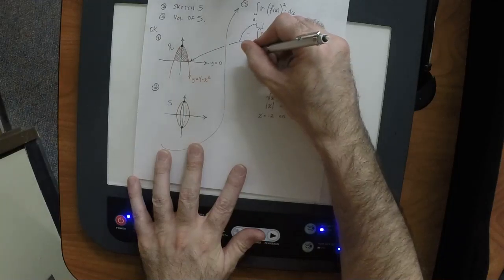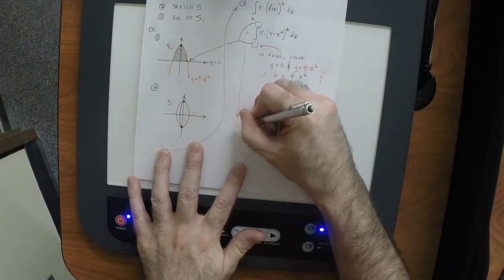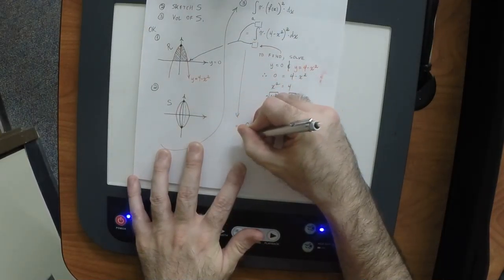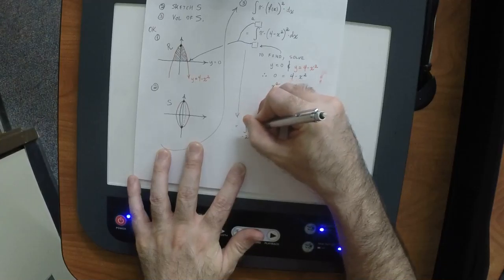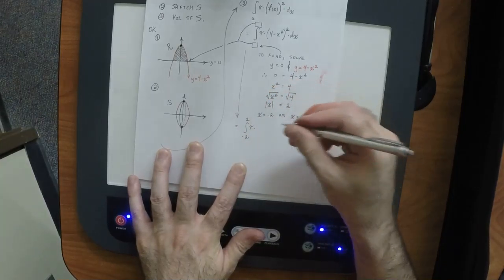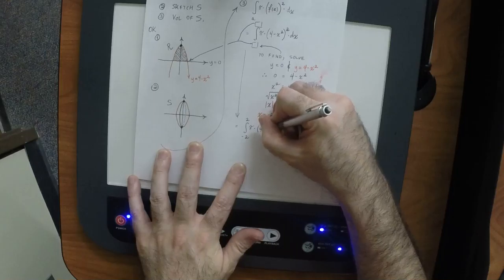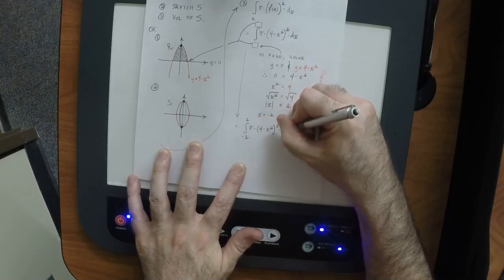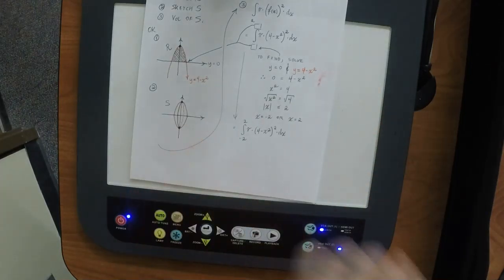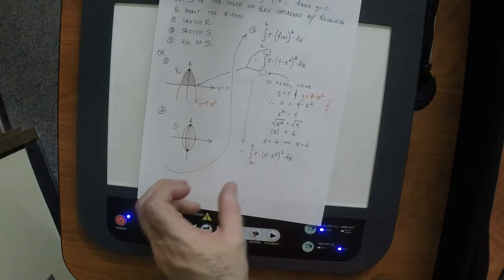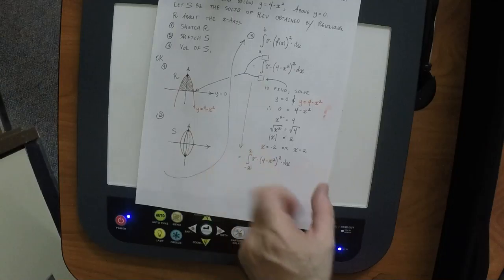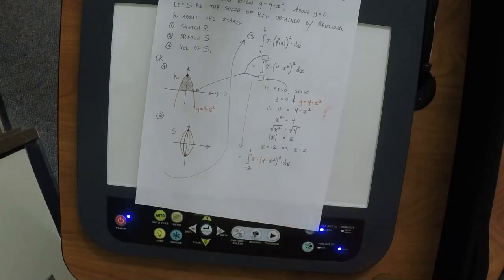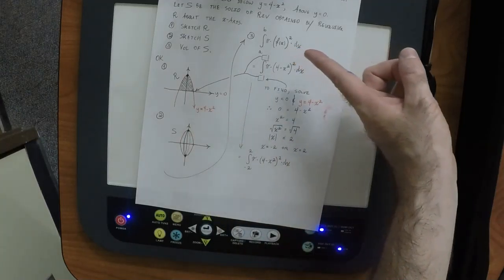So as a result, the integral that we need is negative 2 to 2, pi, and then 4 minus x squared, square that, dx. All right. So again, in some sense, we haven't really used any calculus yet beyond the identification that this is the formula that we have to use.